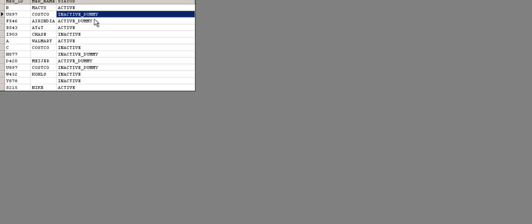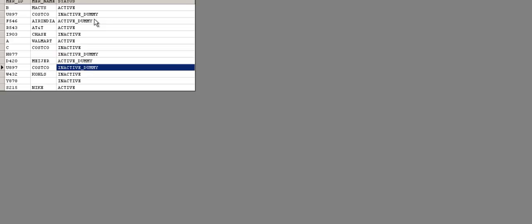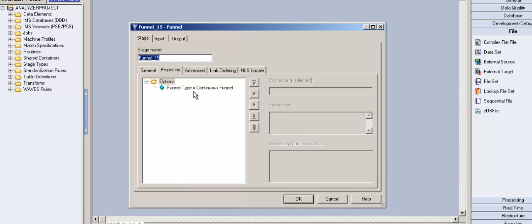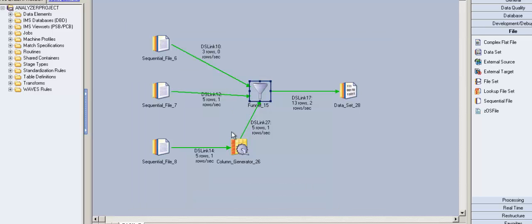So first one is an active dummy, and then active dummy, and then inactive dummy and active dummy, and then again inactive. This is because it is a continuous funnel, right? And what if you want to choose the sorted funnel? Or you can choose the sequence funnel type. Choosing the funnel type does not make a difference, because ultimately, this is the important part, we are just trying to make a field which makes it easier for funneling if we want to move forward with that particular field to the next stage. If you're not concerned about that, just don't bother about it.